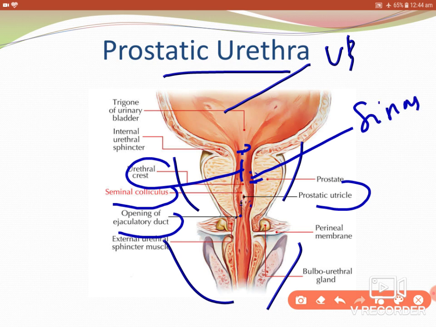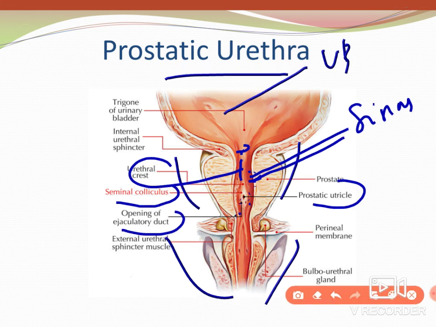There you can see the openings of the prostatic glands. These prostatic glands are compound tubuloalveolar glands, 30 to 50 in number. They secrete proteolytic enzymes through the ducts. It opens into the prostatic sinus, which you can see in the prostatic part of the urethra. Okay, this is the prostatic sinus, where you can see the openings of the prostatic glands.